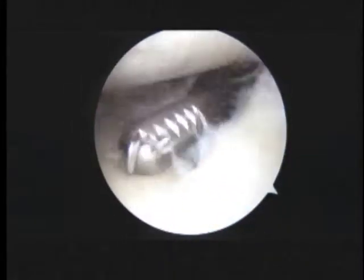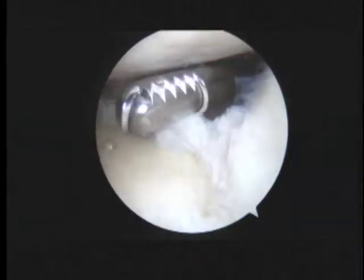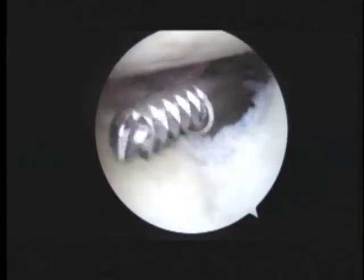Okay, so Dr. Buford, we're just getting started on the left shoulder. We've got a shaver in here just to help smooth some areas out so we can see a little bit better. We're going to be working on your biceps tendon to tenodese because of the tears that you have. Rotate up.